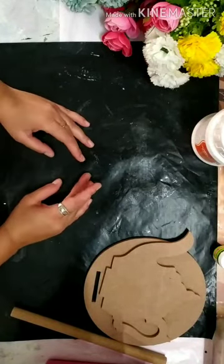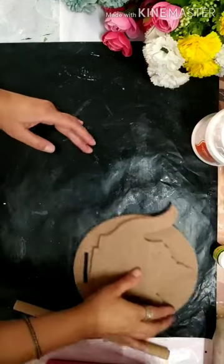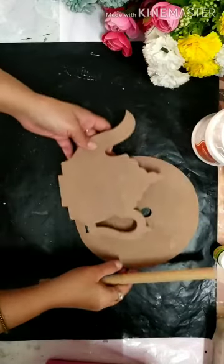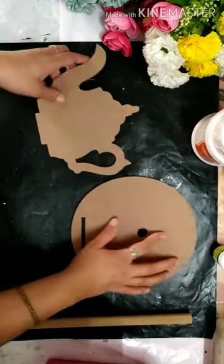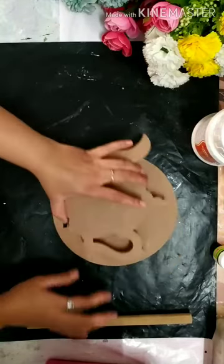I'm Neha from the Crafty Flamingo, and today we are going to make a kitchen towel holder using this beautiful MDF cutout, and we'll be using a decoupage technique on it. So let's start with it.